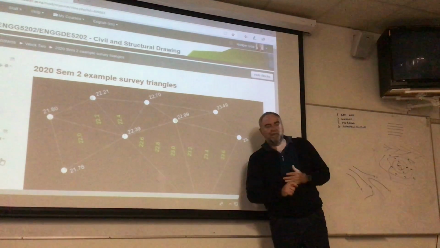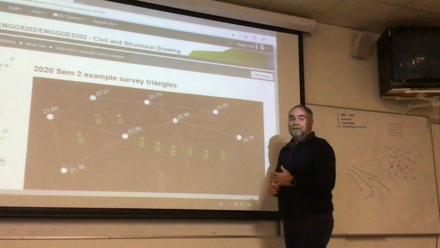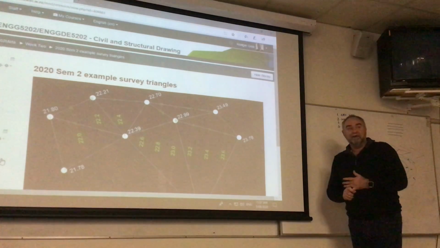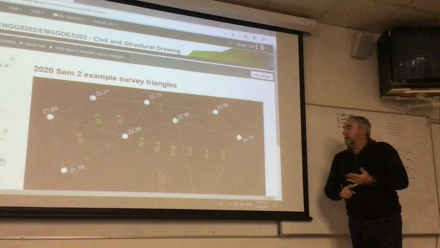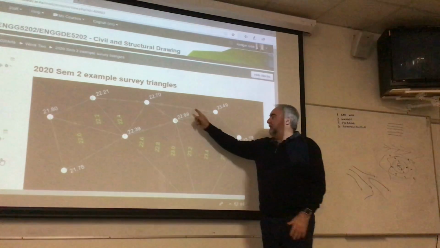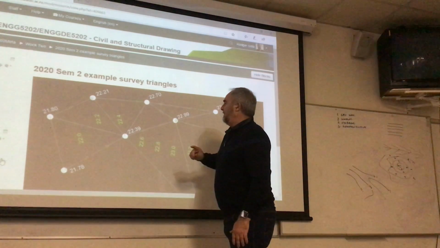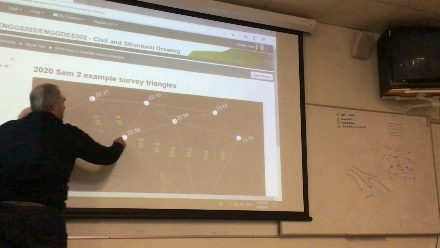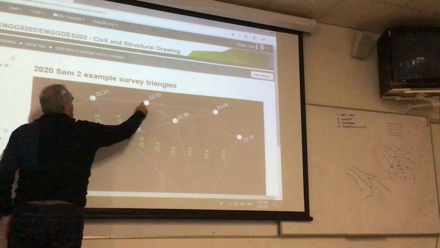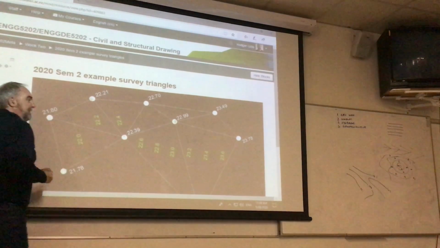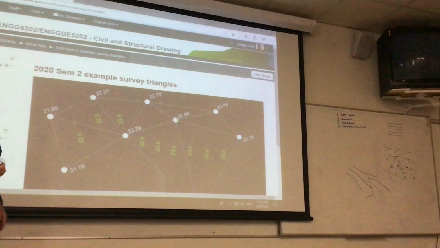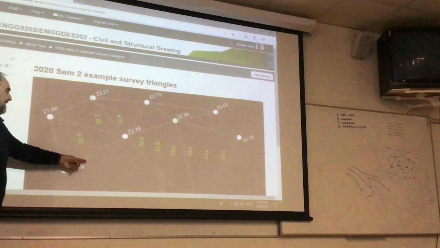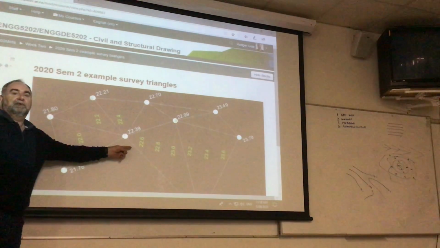Here's the catch for those that are thinking, well, I've got one good friend that's good on AutoCAD, and we'll get him to do it all, and the 6 or 10 of us will just copy his contours. The triangles are determined by you. So there are other ways we could have done this triangle. For example, I could have gone from here to here, and then I could have gone from there to there. Albeit a bit different, but right? So whatever way you determine the contours is going to mean that these lines are going to be just fractionally different to the next person.